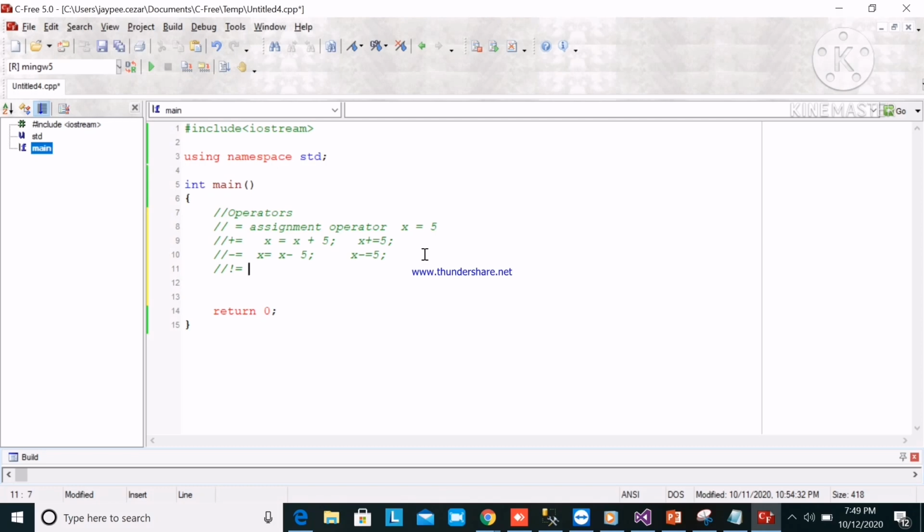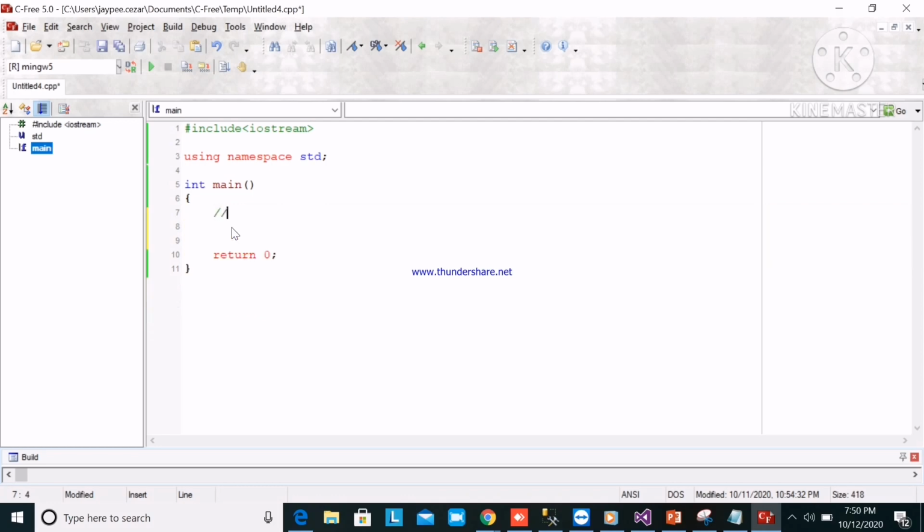In C++, there are also what we call arithmetic operators. Those were the assignment operators. But there are also arithmetic operators. It's like mathematics.